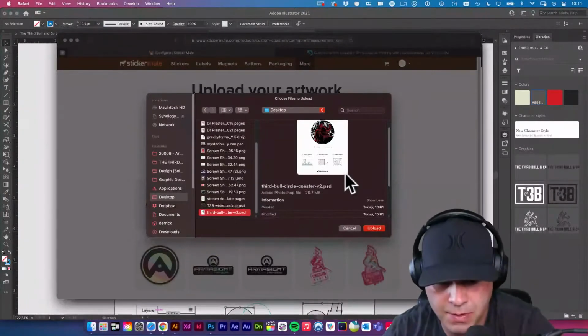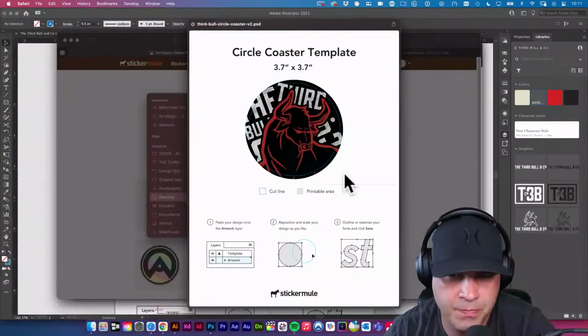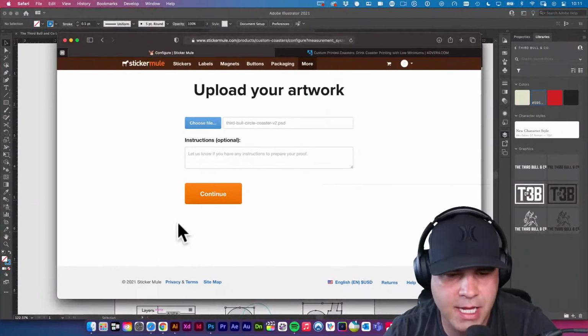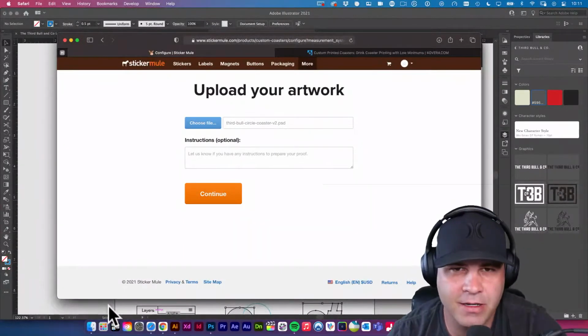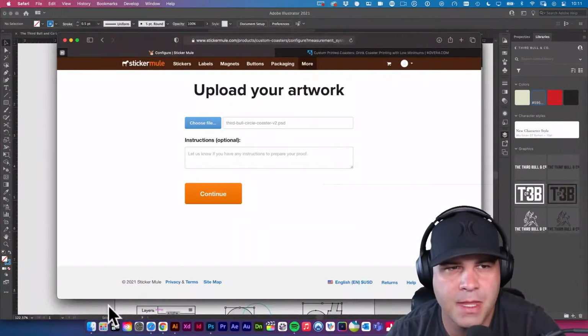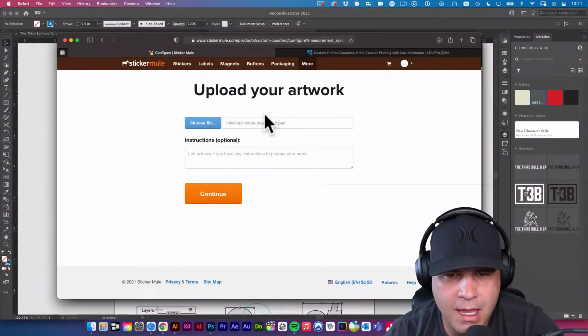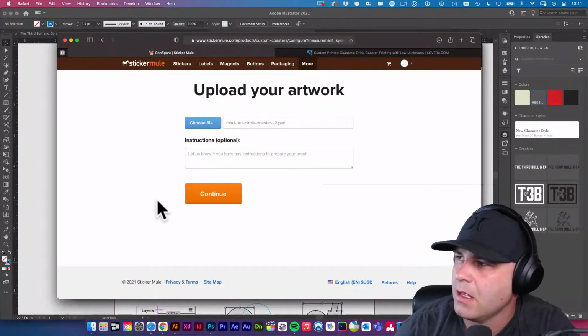So there's that coaster we just did. Looks pretty cool. I'll click upload. Interesting side note, that file is 27 megs. We were talking about the difference between vector or Illustrator and Photoshop. So that's a bigger file as a Photoshop file, whereas an Illustrator file was only like 2 megabytes. It's really, really small.